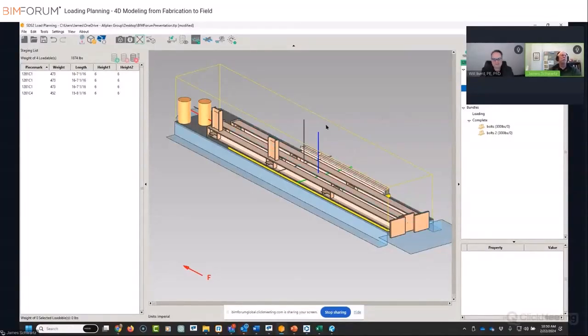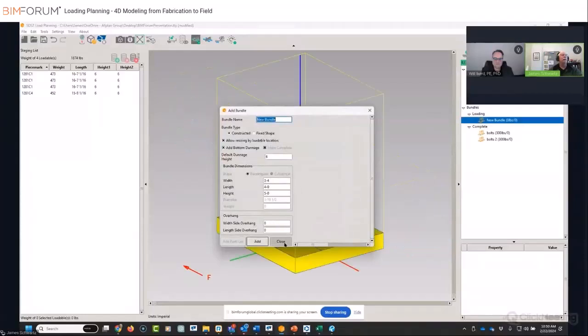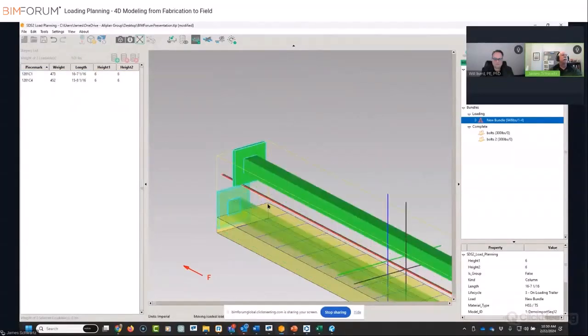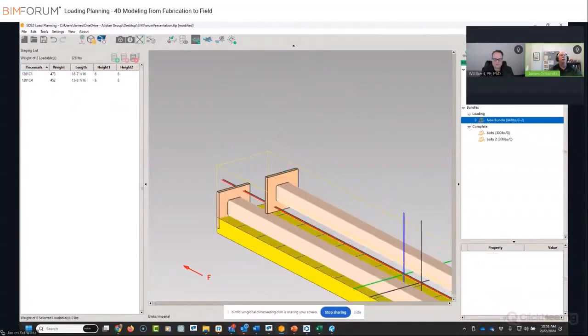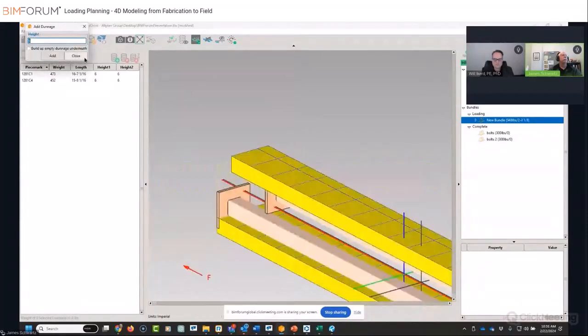So these are just some of the things that you can have, plus viewing the load capacity that I set, the height capacities. And of course, I can go in and just keep showing more of these things. Like, for example, I'm going to add in a bundle, and I can always come back when we get into questions about this. We can always add in more after, but I really do want to get to those questions that people might have. Oh, that's kind of odd looking, isn't it?